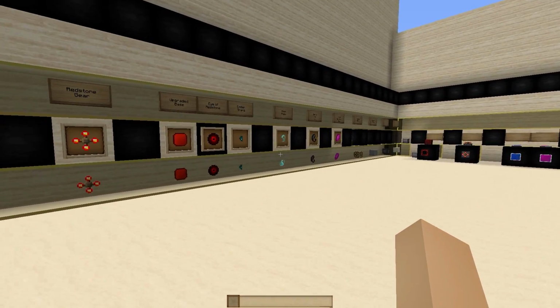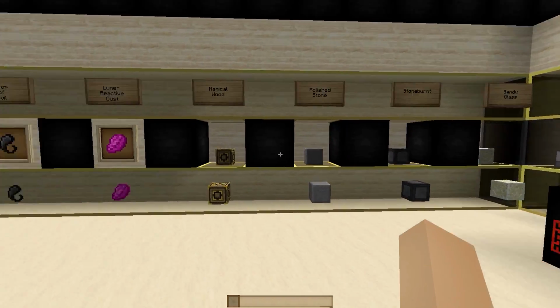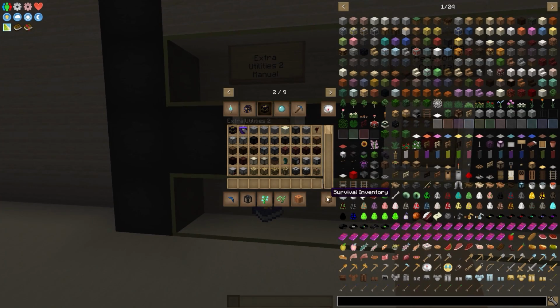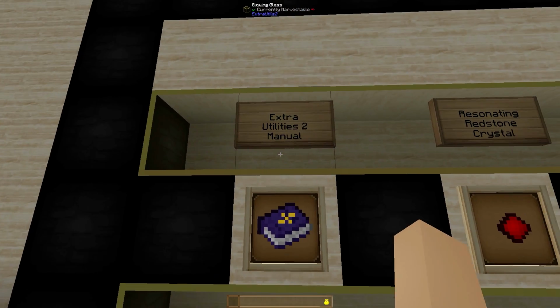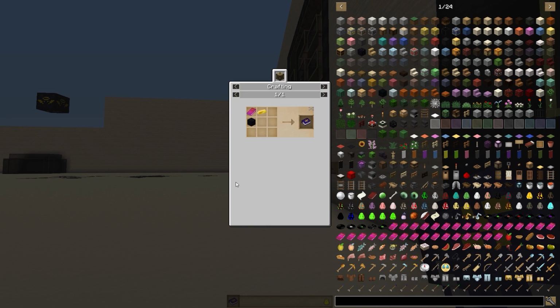So let's not waste much time because we got a lot to cover and not a whole lot of time. So I don't want to spend a whole lot of time on the crafting here. So let's go ahead and get a couple things ready. We're going to start with the Extra Utilities 2 manual. So we'll just pop it out here. And to craft it, you just need a gold ingot, obsidian, and a book.